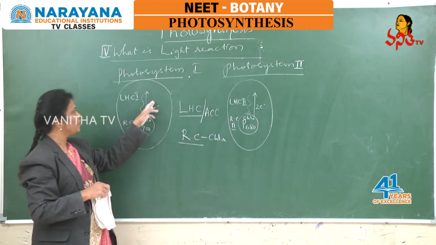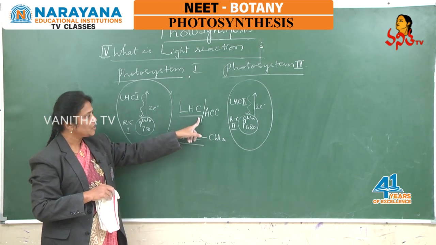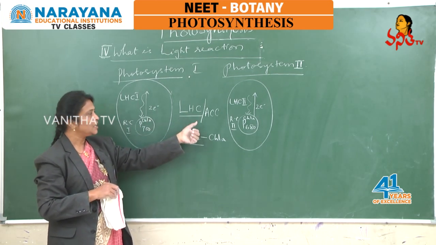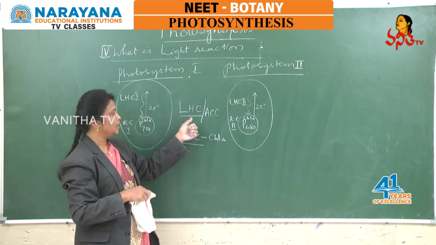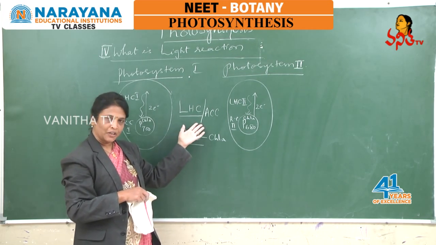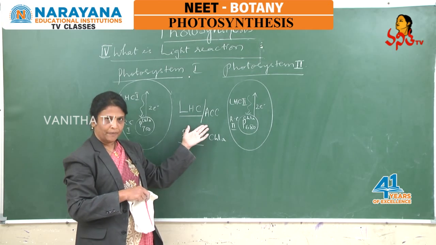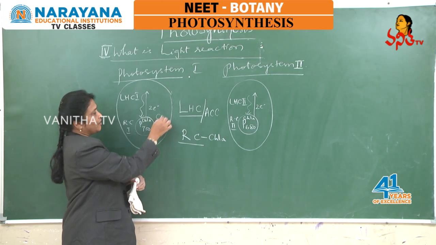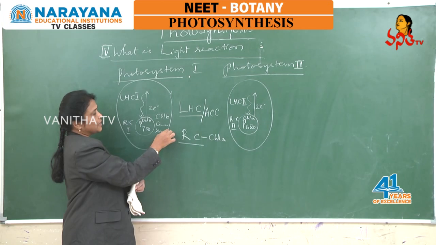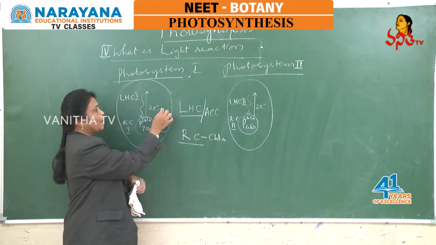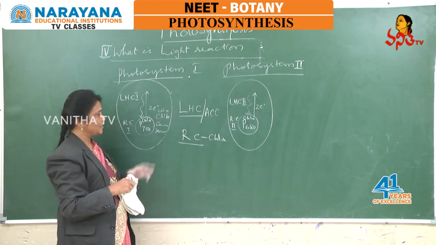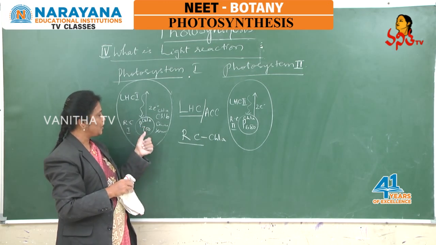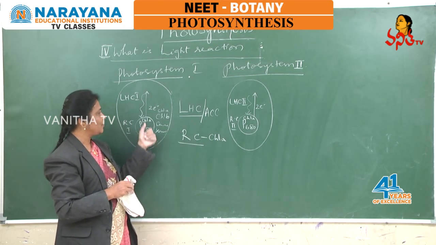And now coming to light harvesting complex. Light harvesting complex of any photosystem is made of accessory pigments that include some chlorophyll A molecules also, of course chlorophyll B, carotenes and xanthophylls. So, light harvesting complex contains mainly chlorophyll B, carotenes and xanthophylls in higher plants. Even we can find chlorophyll A molecules also. So, a single chlorophyll A molecule found in the reaction center is directly involved in photochemical reaction.